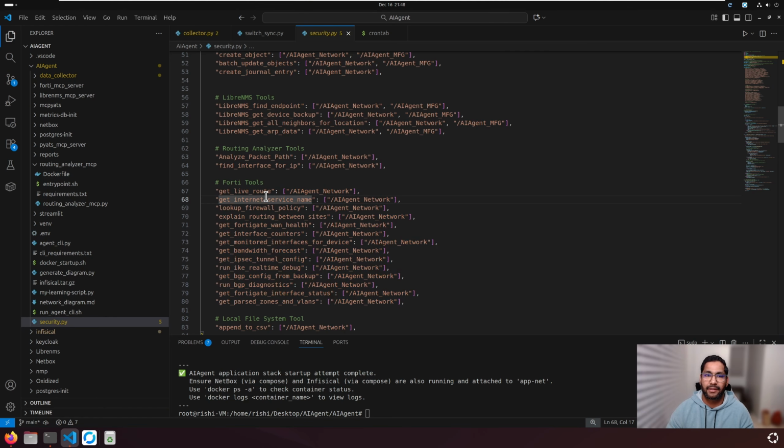So for example, here I have my LibreNMS Find endpoint where I have the two groups, AI agent and AI agent network and then AI agent manufacturing. So both groups have access to this tool. Anything regarding my FortiGates, only the network group has access to these tools. So that's a second layer of security that I have.